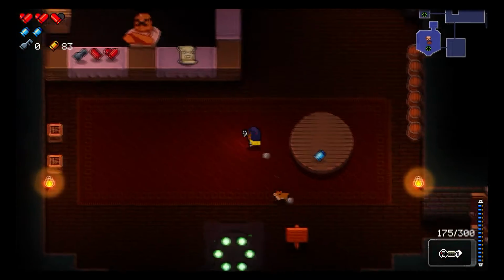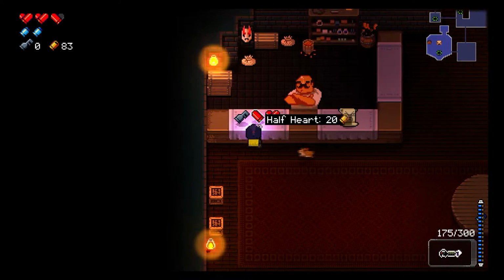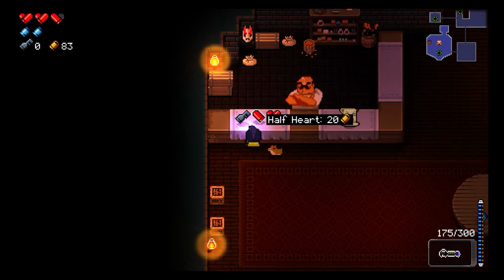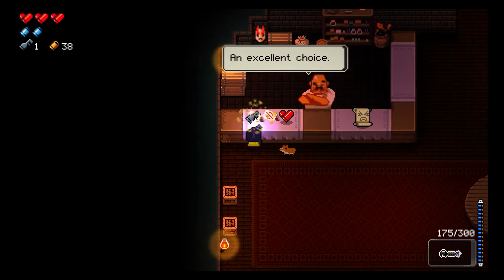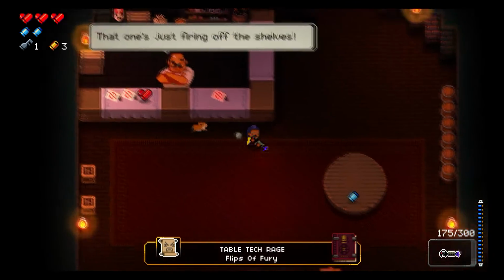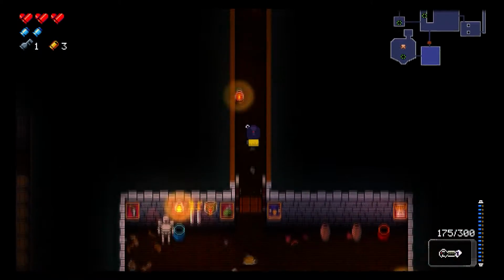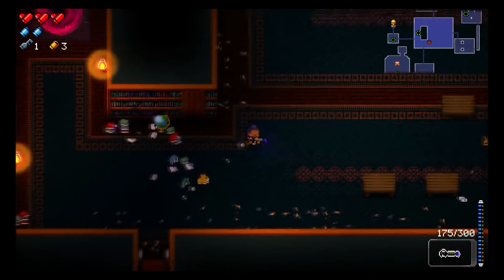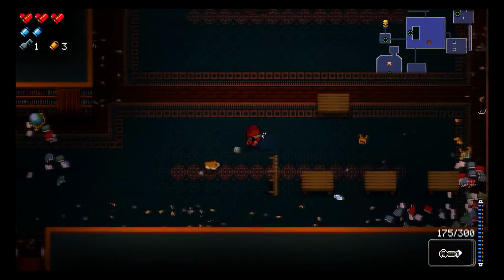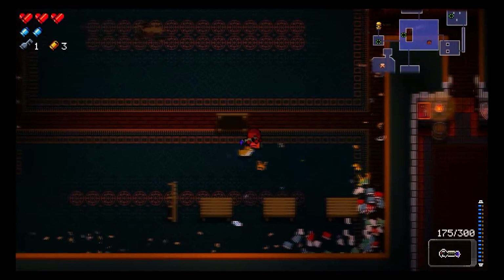Okay. Blank for 20. Table tech rage. Okay, that probably means that it buffs me once I table flip. We got a full heart. We got half a heart. And we have a key. Okay, so I want to get half a heart. I want to get a key. Table tech rage. Flips are fury. So I have no idea what this does, but let's just find a table to flip. Just walk up here, tap, okay, tables, yeah. Oh well, I'm guessing that's a damage buff.